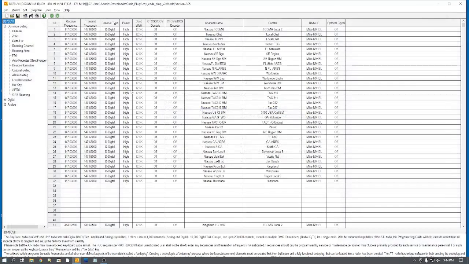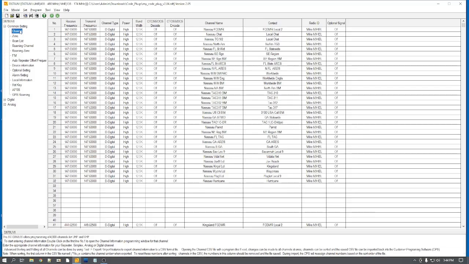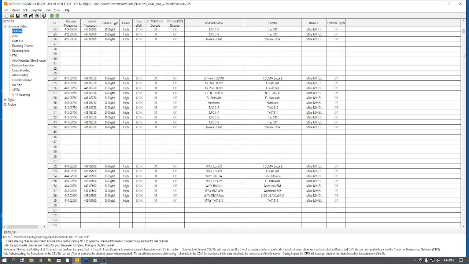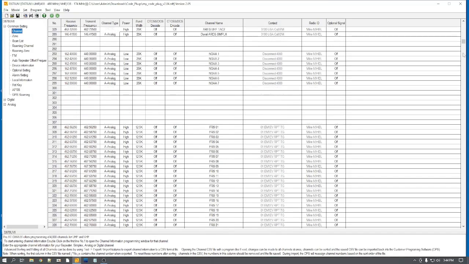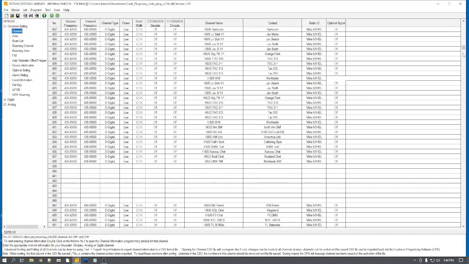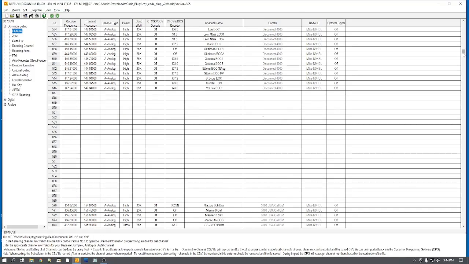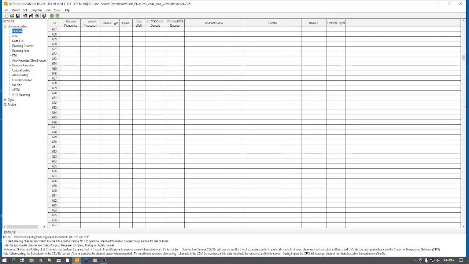First thing we're going to look at is, where do I put the custom data? Well, here is the channel data in the standard code plug right here, and we're going to look at this. What I'd like you to do, and this will also be in the documentation, is put your custom stuff starting at line 1500 and beyond. I got some custom stuff out here. Well, my custom stuff's out at 3000.